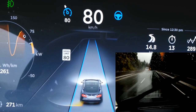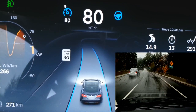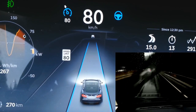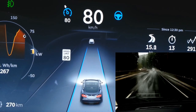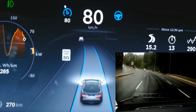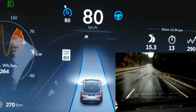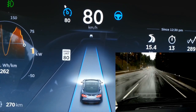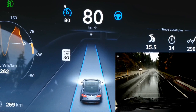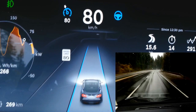Speed limit. Below that you see the speed limit sign, and it looks just like a regular speed limit sign, and it says 80. And that gets there, from what I've seen, mainly by it reading the speed limit sign. That's one of the capabilities of the hardware, the camera and the software. The camera will read the sign, and right when you pass it, it will update it to whatever it is. We're passing one now, but it's 80, so it's not going to change it.